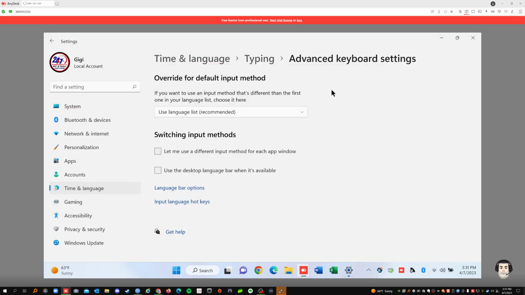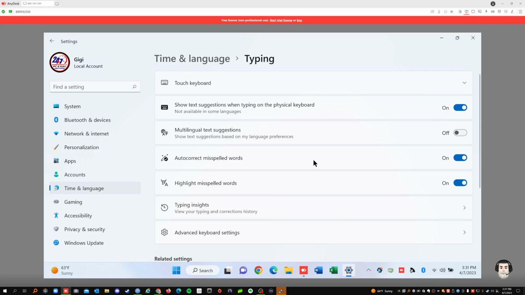So it's called the QWERTY keyboard, and it's 102 keys.